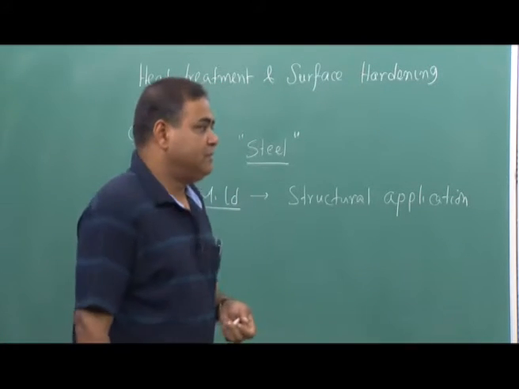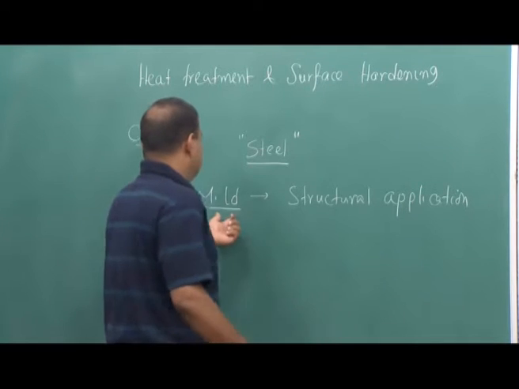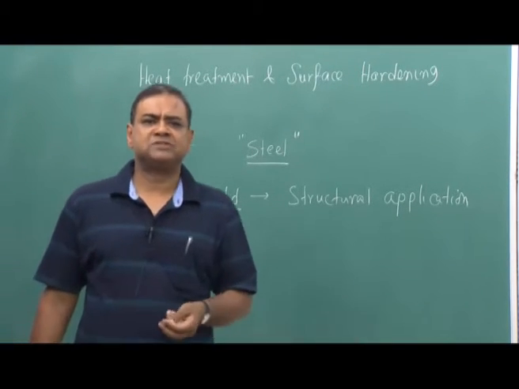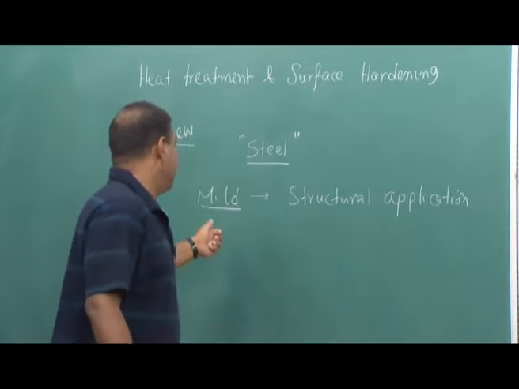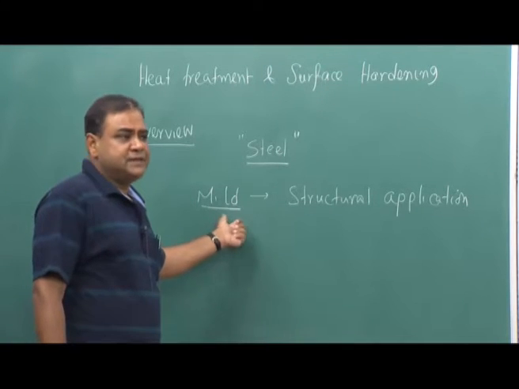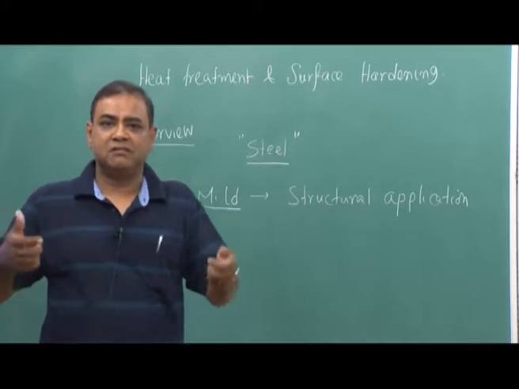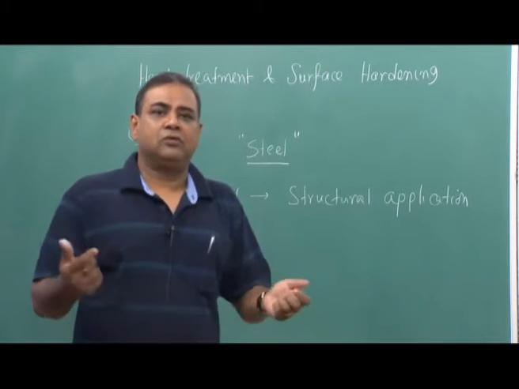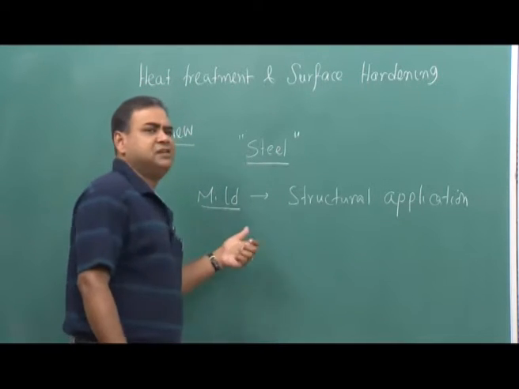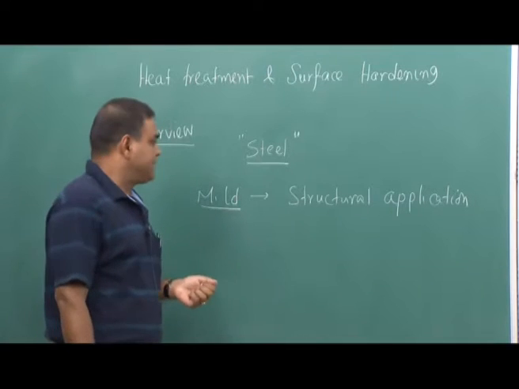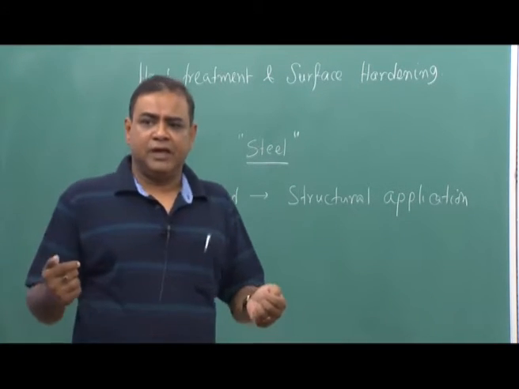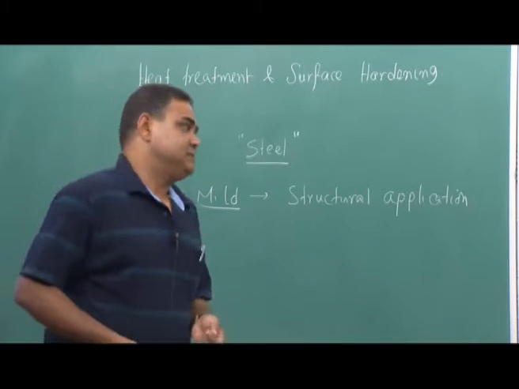Then we have, for example, reinforced bars. Many of those reinforced bars are mainly used under the category of mild steel. Then let us say we want to make a grill structure for our house, and that grill material is mainly mild steel. Now, that is what mild steel you find everywhere. In common applications we have mild steels.